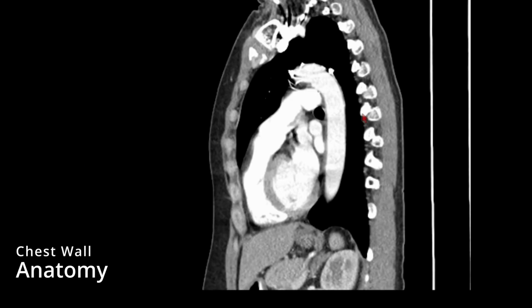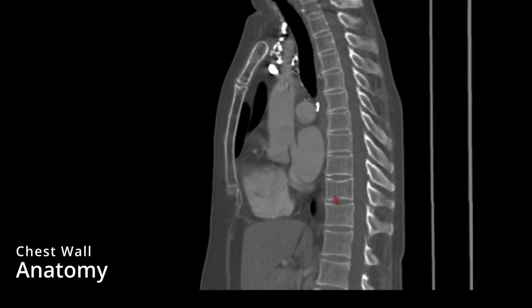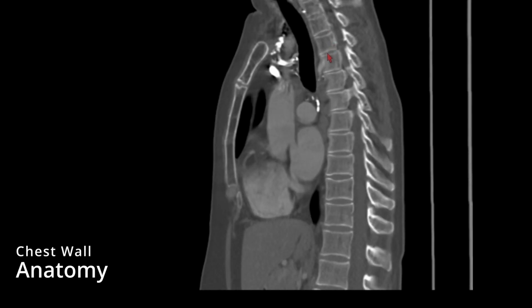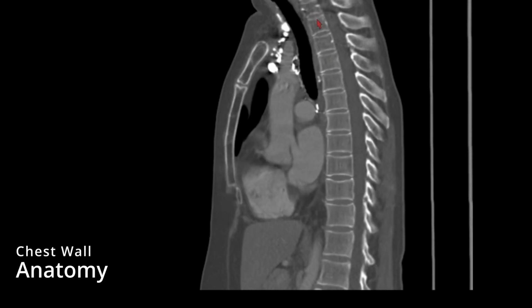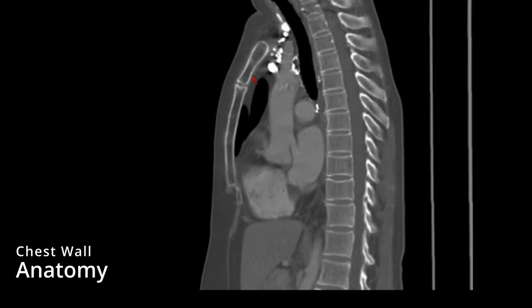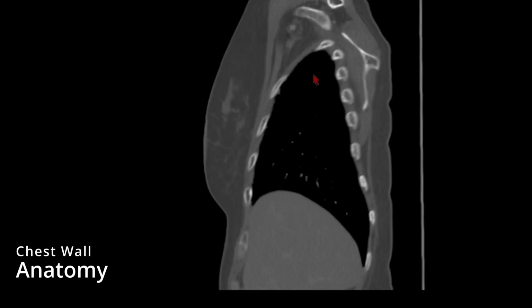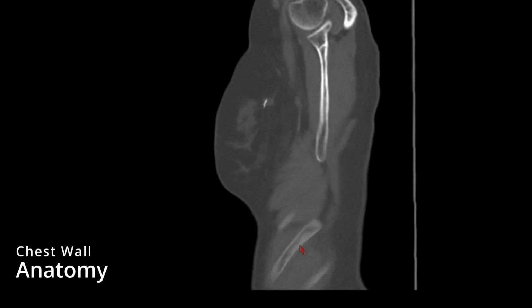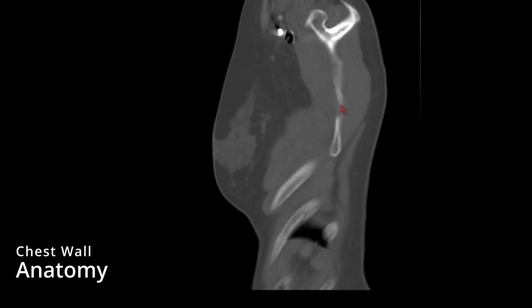Sagittal images are usually very helpful in understanding the bones, especially the spine, and if there is any compression fracture deformity, we will be able to appreciate it better on the sagittal view. In this particular patient, the vertebral bodies are maintained in height and alignment. There is no compression fracture deformity, and the sagittal view also shows the sternum anteriorly very well, and we evaluate the sternum. Sometimes lateral rib fractures are difficult to evaluate on axial images, so the sagittal images are usually helpful, and we are able to see the rib fractures sometimes better on the sagittal images.